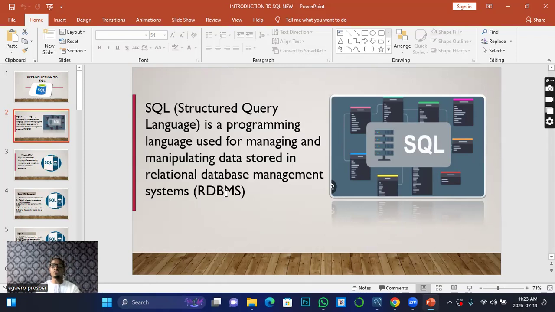So there are a lot of advantages attached to the application of SQL in data analytics. I hope I'm making sense. I'm trying to cite some reasons why, having learned Excel, Power BI, and Python, we are still learning SQL. They all have their own strengths, okay?